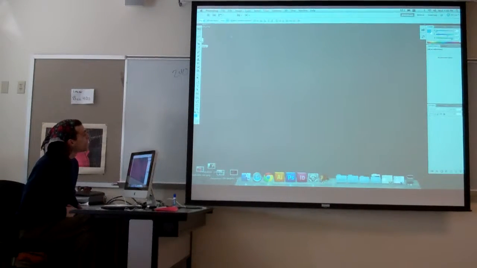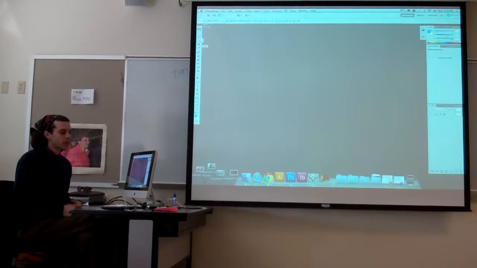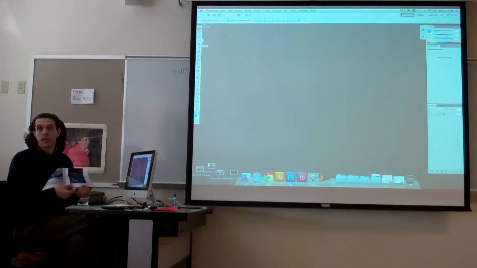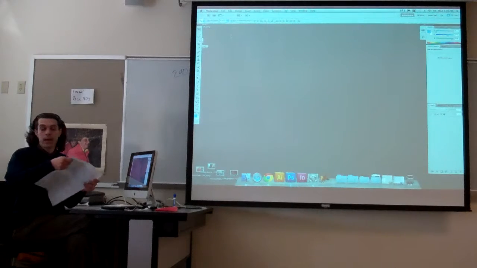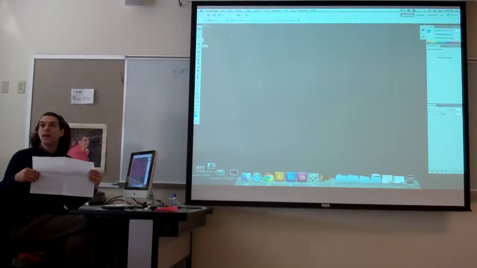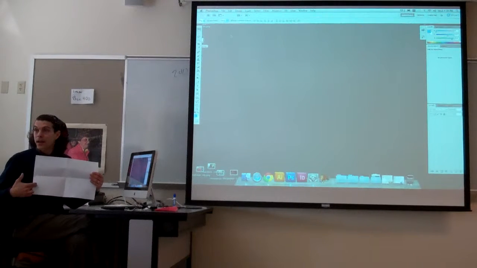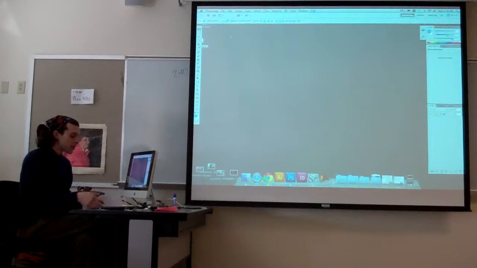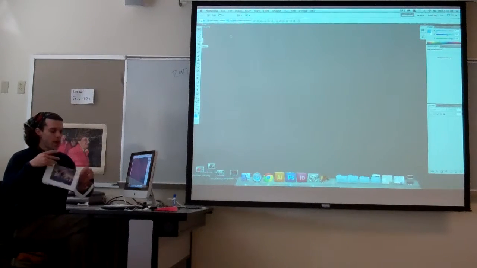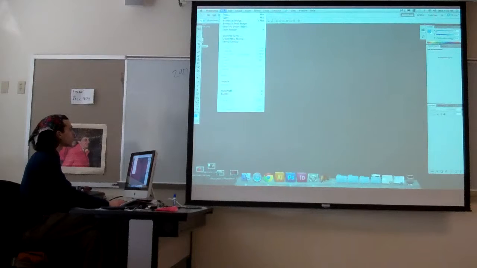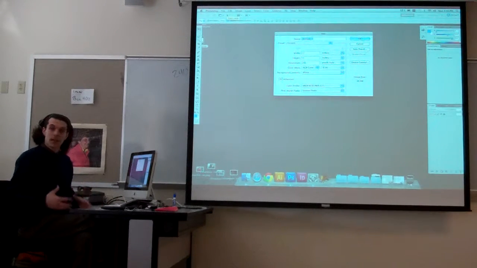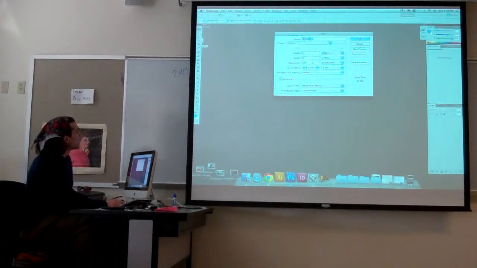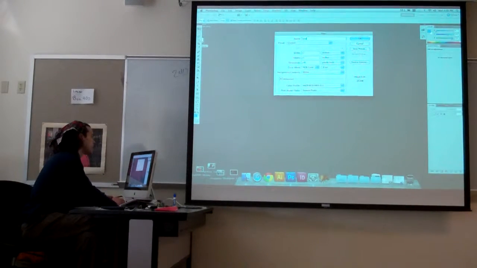Now, remember, we're going to be printing these 11 by 17. Okay, the final product will be 11 by 17 prints. So it's good to start off, now that we sort of understand printing and everything, by making your document the size that you'd like to print. Why not? So I'm going to make it 11 by 17, 240. I'm going to call this landscape painting.